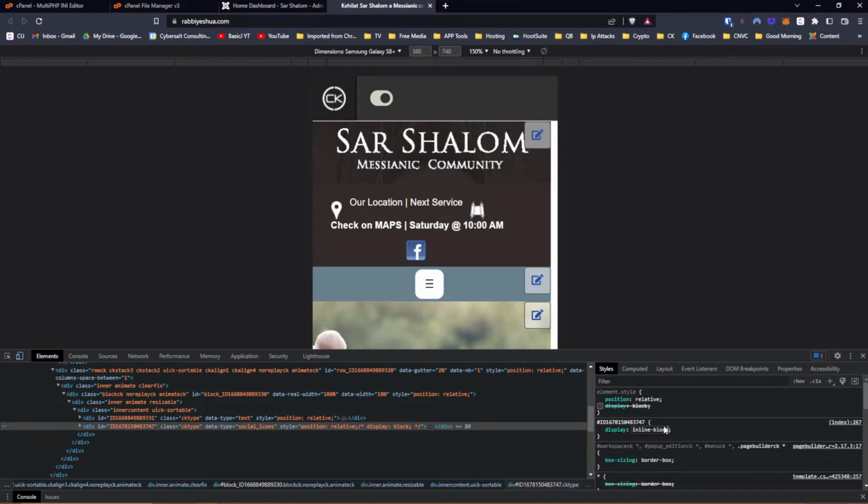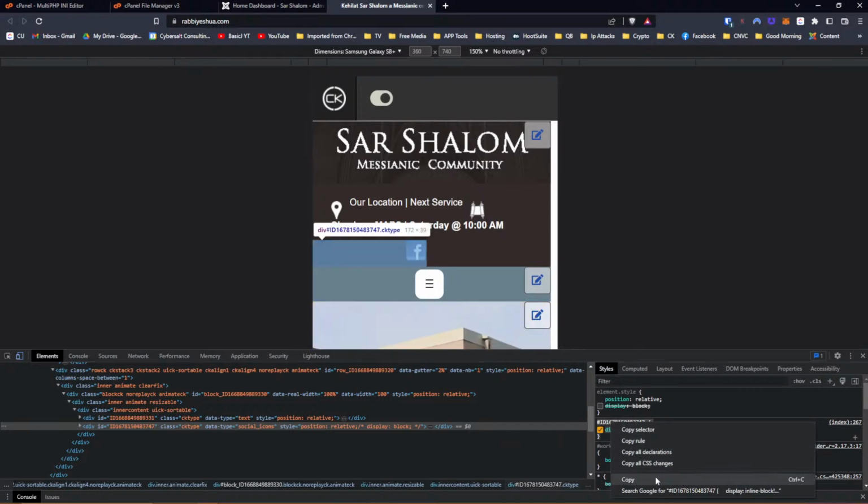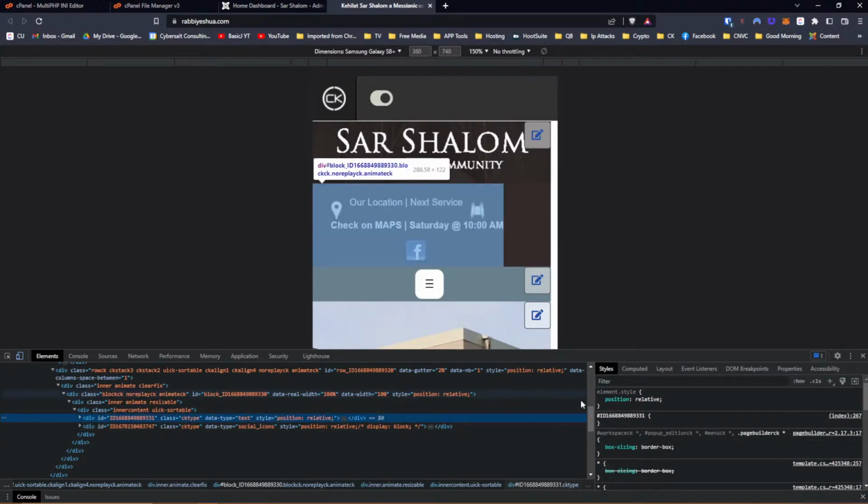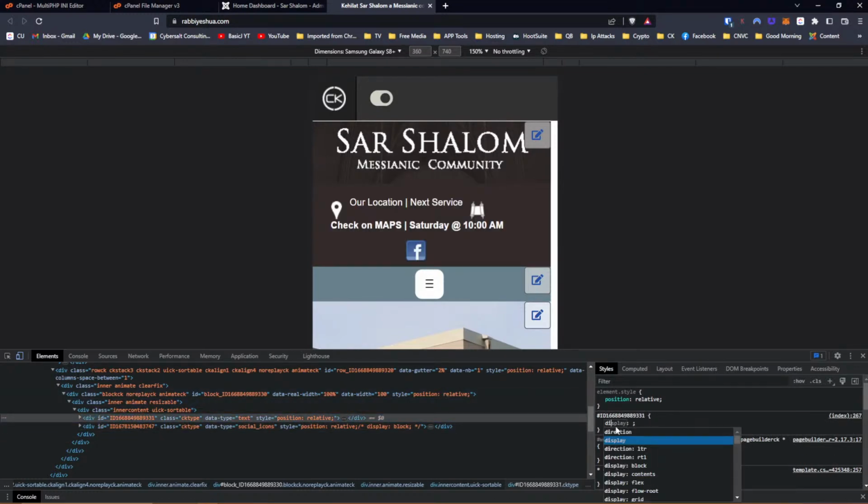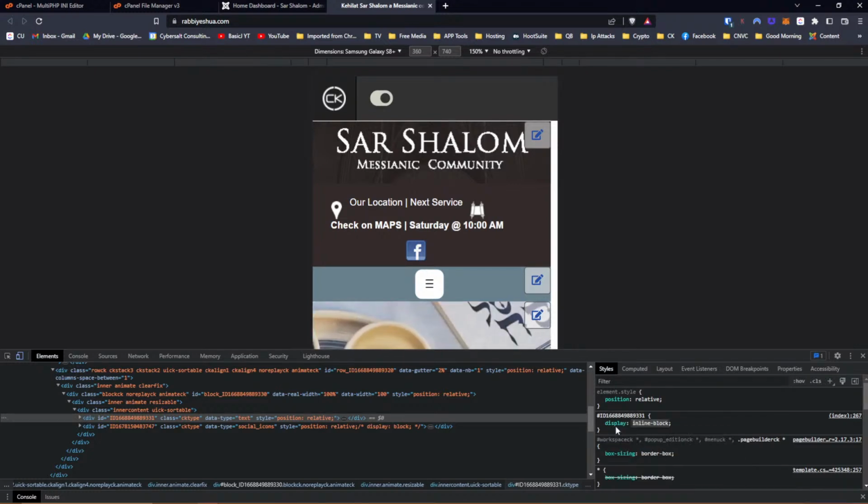That's why I put important in there. All right, copy that. And for the item above, display inline block important, not just inline block.